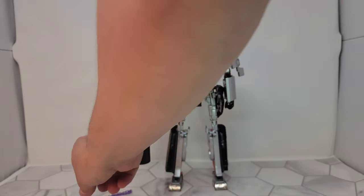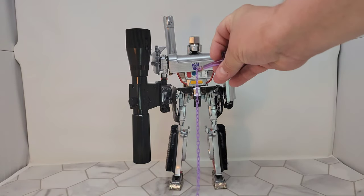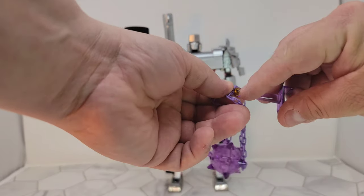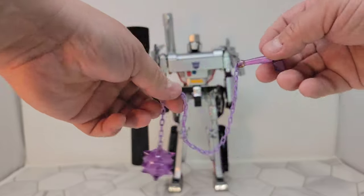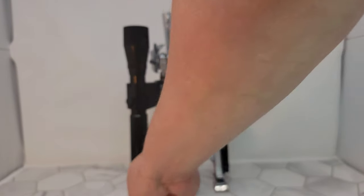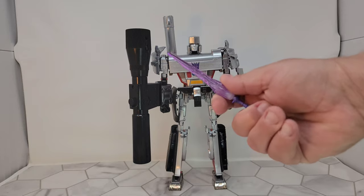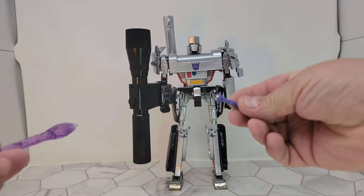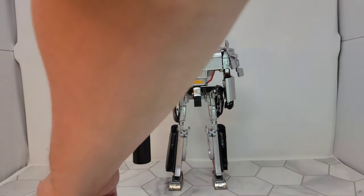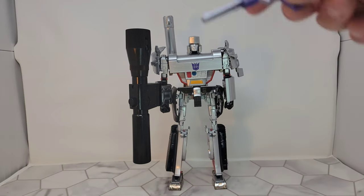The accessories you get, which I actually really like, is you get this Energon flail, which is discolored here. Again, just age, but mine's intact. You get the Energon sword, whatever. The effect does come off. You get, and sorry, I keep reaching across the camera. This is kind of a weird setup being pulled back this far.